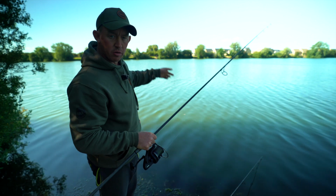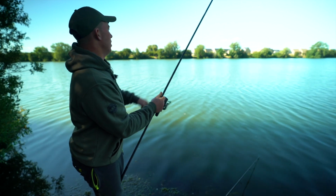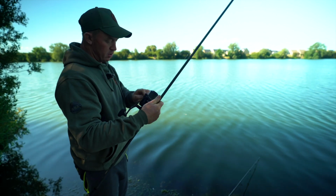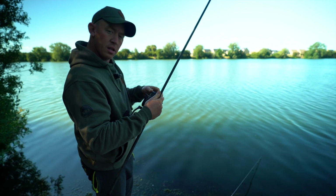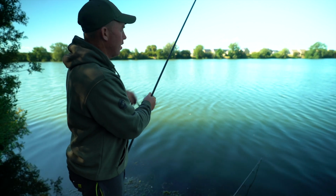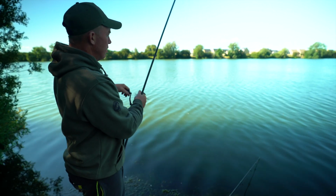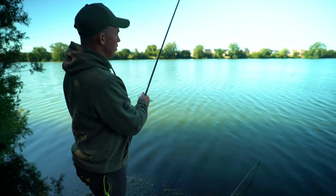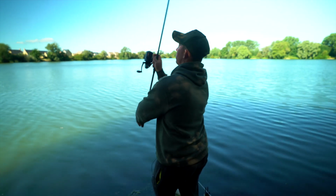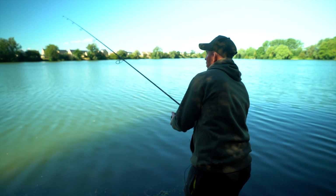So this rod here has got a line marker on for that spot. I'm gonna wind this in, and there's my other marker there. I put two markers on this rod, one for that short spot and one for that longer spot. So we'll get this rod in. I'm gonna flick it back round to the left. I'm not gonna put any bait over there, but I'll just see, I'll give it an hour if a fish has showed there. Got nothing to lose. There's clearly one near there. So let's give it a go. Beautiful.